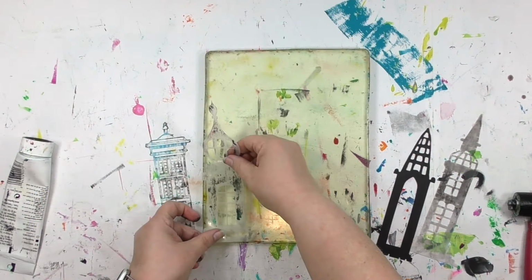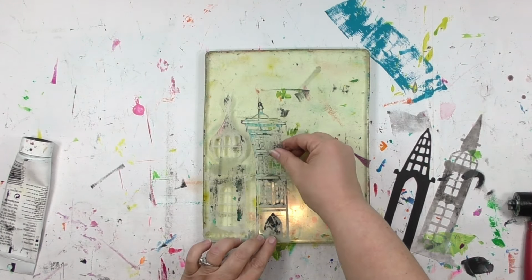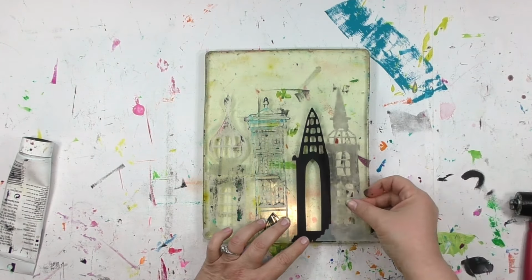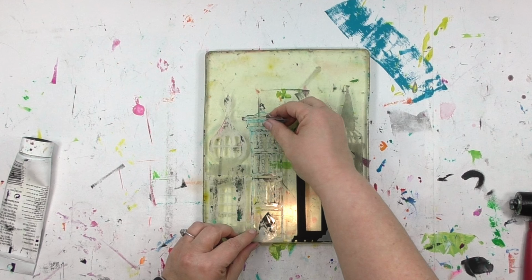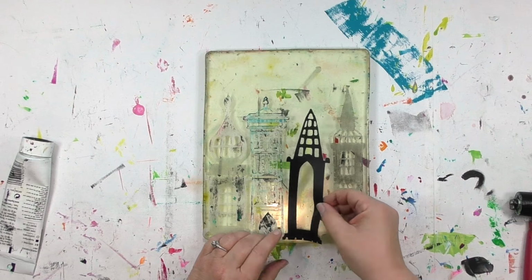I'm going to start with some gel printing because this is the fastest way to stencil that I've ever found. There's also another reason why it's great, because the gel plate is going to grab those masks and hold them in place. These are from the Tower stencil from the There Goes the Neighborhood collection. And one of the perks of this also is that you can rearrange it, position it, get it right where you want it before you add any of the paint.